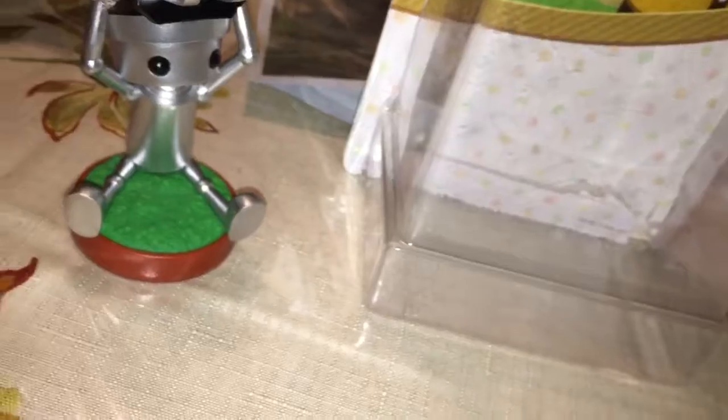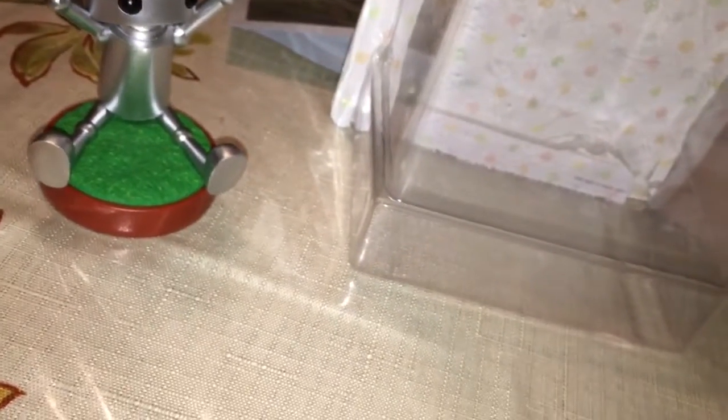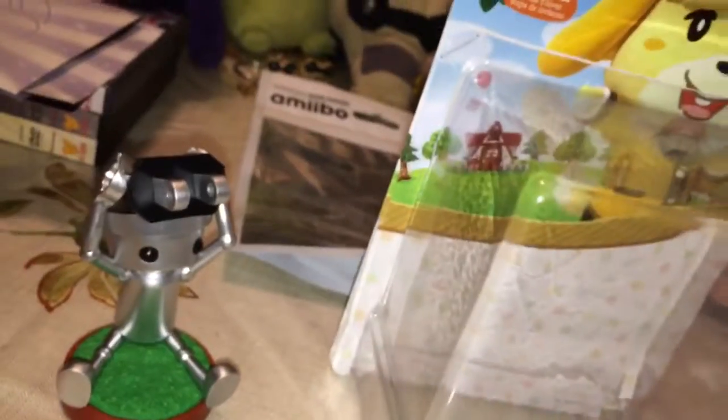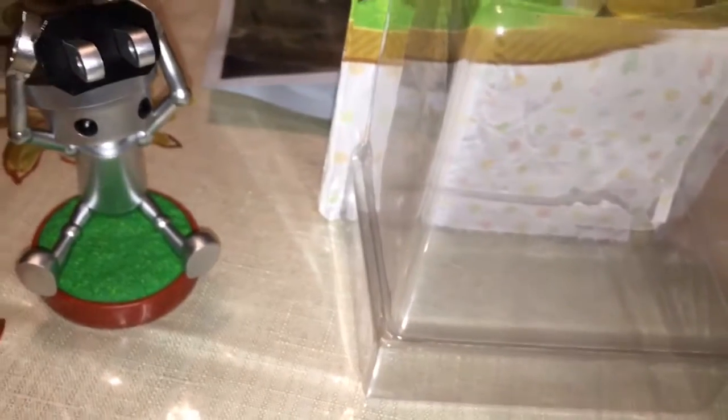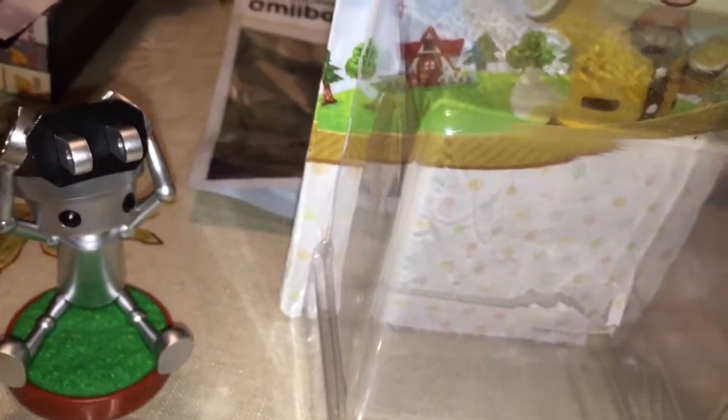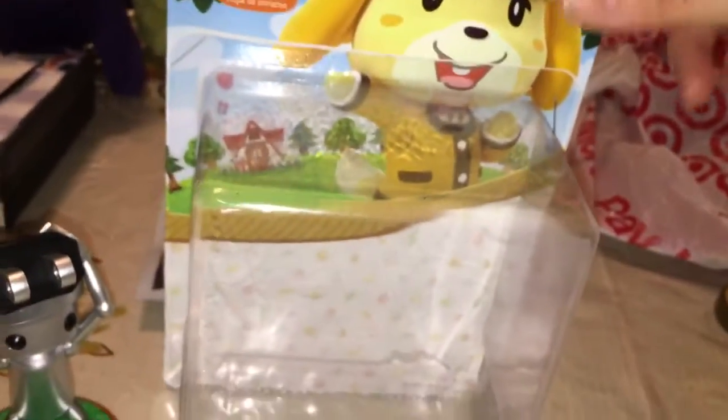I don't understand why people — I don't know if it's just a Black Friday thing — but when we asked, they said they couldn't do it. The box was kind of open and I don't want to pay full price for an open box. I had to call the manager. Even 10-20% off would have been fine, but it worked out for the better. We also had another thing — a video game where we were told a different price but it rang up at a different price — and the same manager did us that favor too. I got it for 60% off.